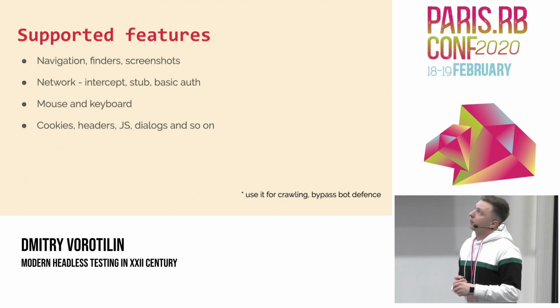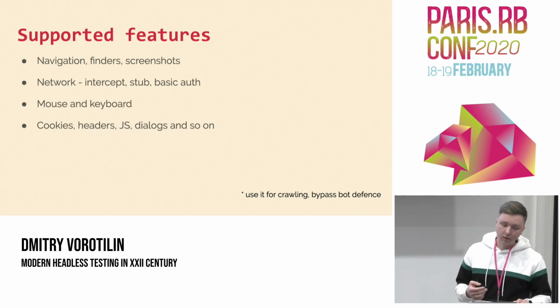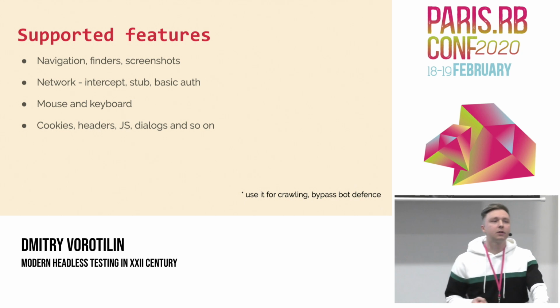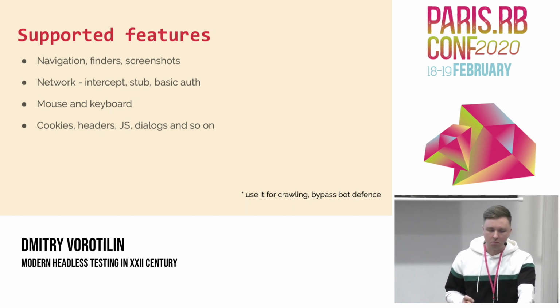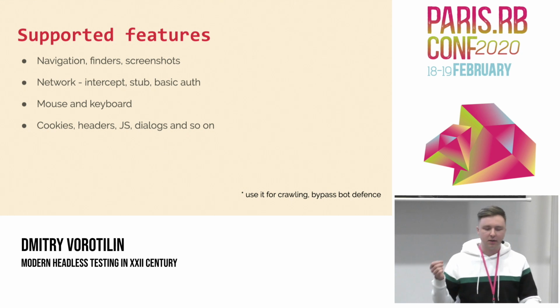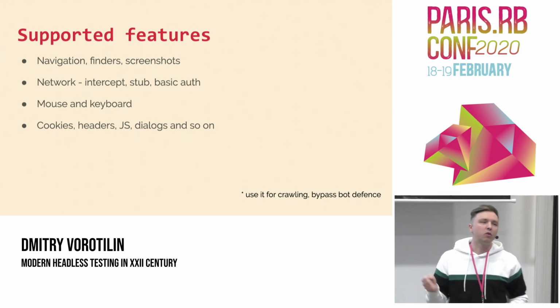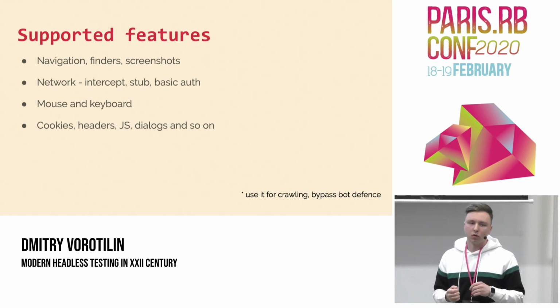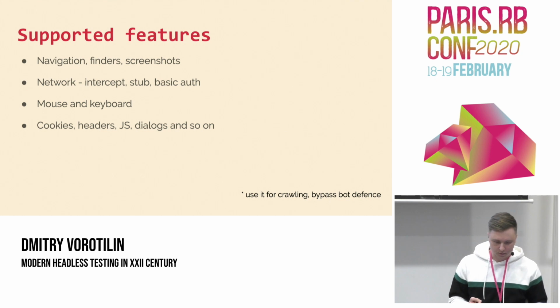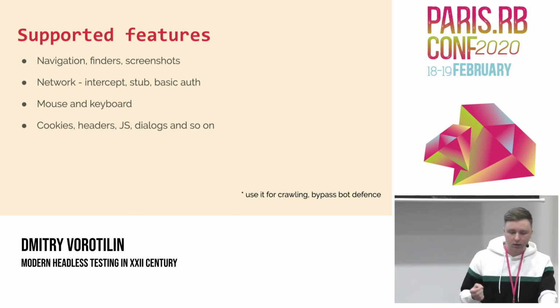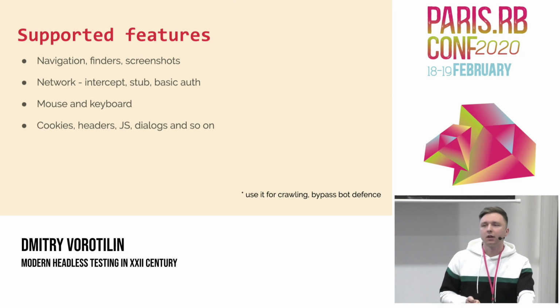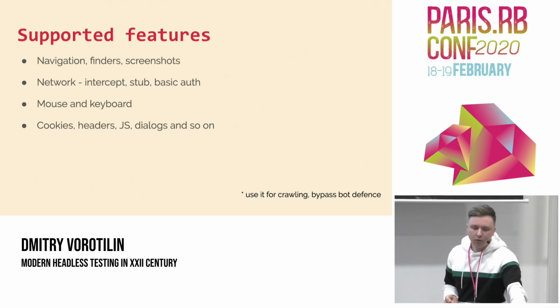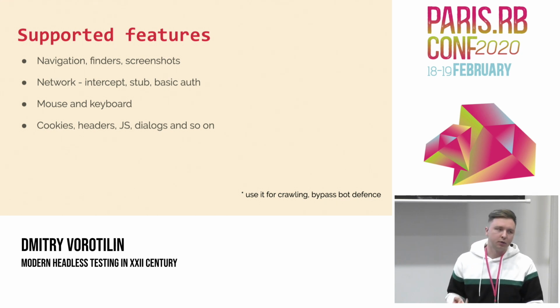There are a lot of features already supported regarding navigation, finders, screenshots. You can even intercept network traffic, stop responses, use basic authorization. You can click around with the mouse and send keyboard events, those that are not distinguishable from real ones, like a real user would do. You can work with headers, cookies, JavaScript, dialogues, and so on. In fact, we already use it in production for crawling purposes, where, as you know, you have to pretend to be a real user in order to bypass some defenses some sites use.